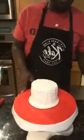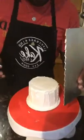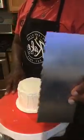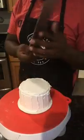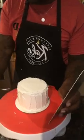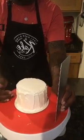All right, so for everyone that has the texture comb from Esther Cakes, I'm sure everybody has probably ordered one by now, but if you have the comb, this comb actually does a couple different things. It's actually 3 combs in one. So you get the design with the pleated effect when you take it straight around, but you also get your smoothing side, but then you can also take the comb and do different designs with the comb. Using this comb is best done when the cake is frozen, okay? And it needs to have at least your crumb coat done, and then you apply your next coat of icing. All right.